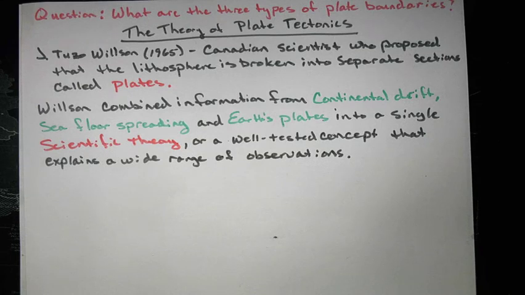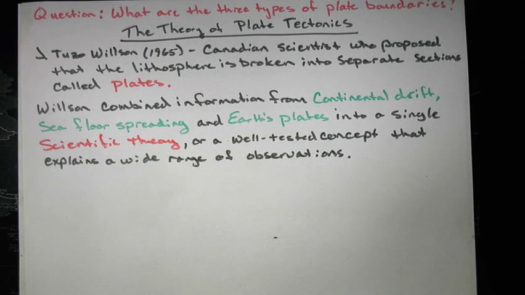Calling something a theory in science is not a semantic term. There's a very specific meaning to theory, and if we call something a theory in science, we're not messing around when we do that. That means this is true for all evidence that we have so far, and only if there is contradicting evidence does a theory become disproven.